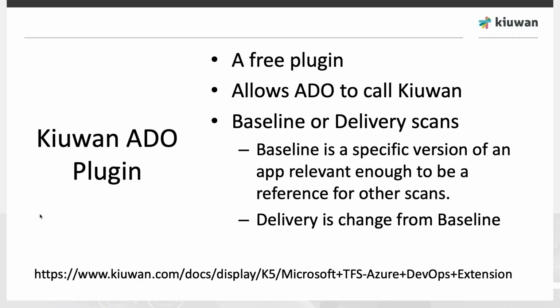And we frequently measure the difference between a baseline and what you're working on today with a thing called a delivery scan. Delivery scan is just a Kiuwan security scan, but it pays attention more closely to the diff, or the difference between the baseline that you registered earlier and the code you're working on now.